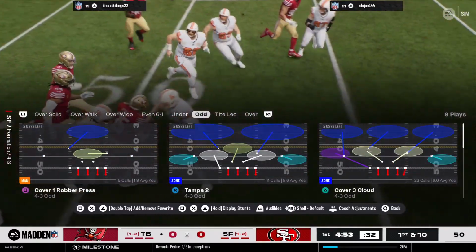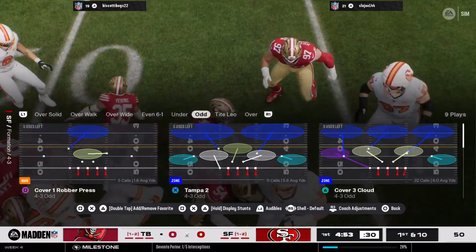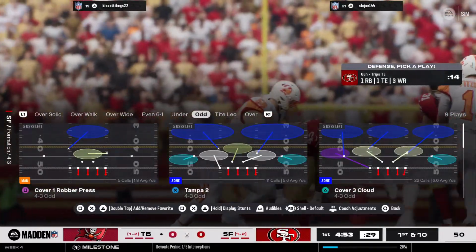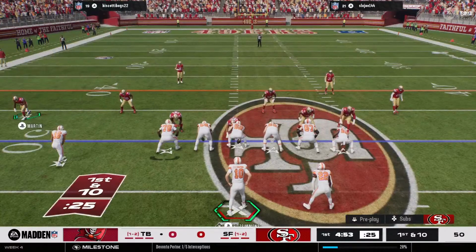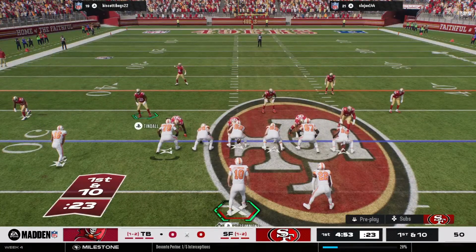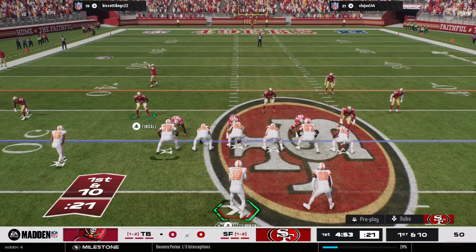Almost the impact play this defense was searching for, but they could only get half the job done, partner. Fumble forced, but they couldn't recover. I'll tell you what else it forces, though. That coordinator, that play caller on the other side, now has a little bit of doubt about his ball handlers. Got to have better ball security than that.